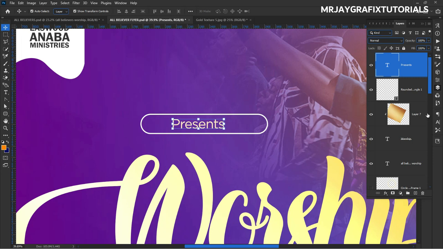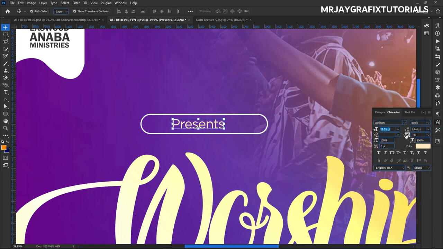Right here, I'm going to spread it. If you want to spread a font, or if you want to close gap in Photoshop, this is what you have to do. You just put the arrow on this, click and drag to either left or right, and that is going to work out for you.